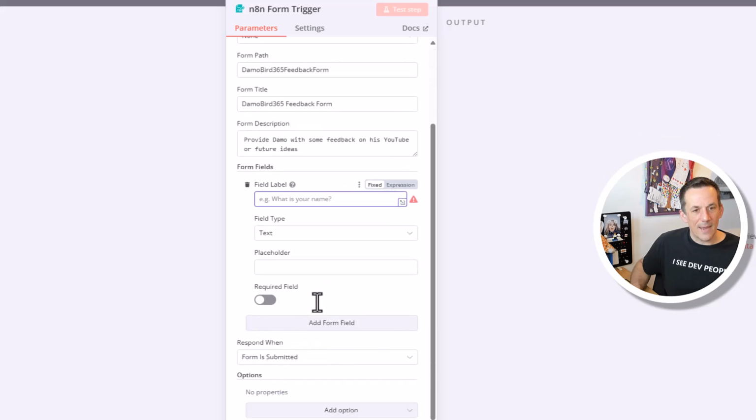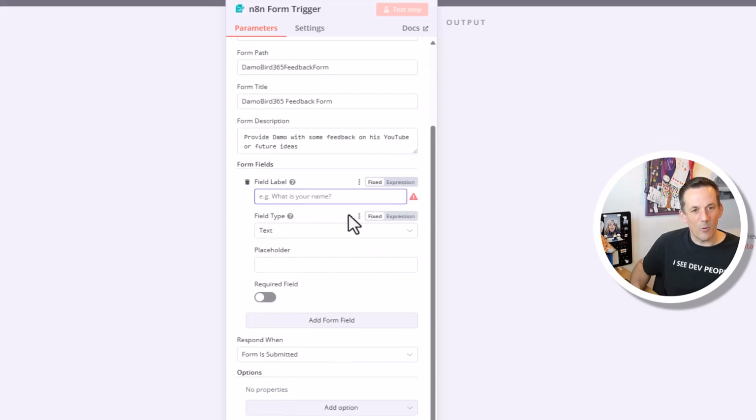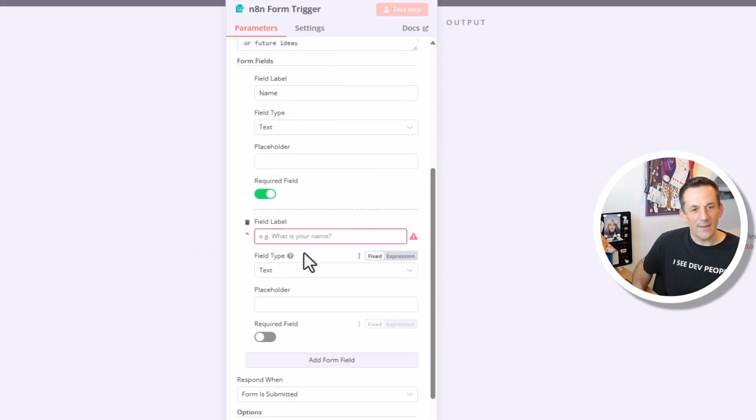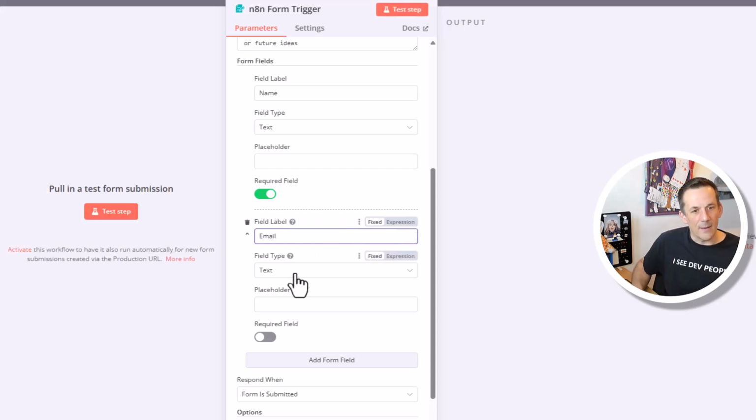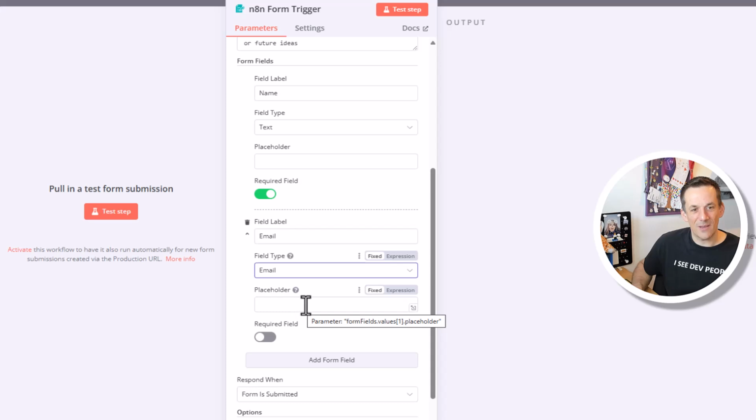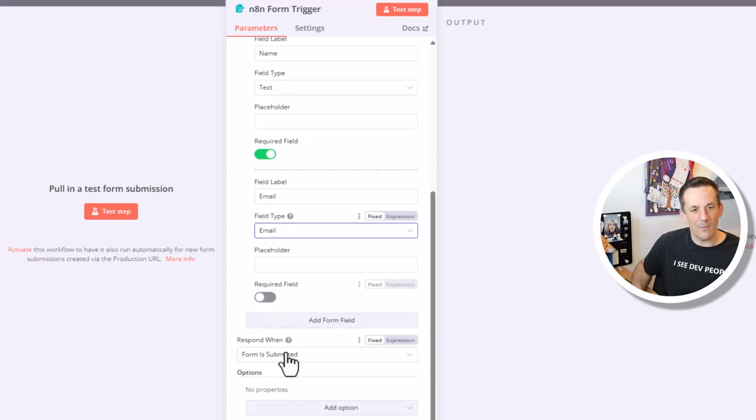And then I need to capture some data. So we have these form fields, field labels. In this case, I would love to know what your name is, and we'll capture that as text, and we'll say that that is a required field. We're going to add in a field for their email address. And the good thing about this is we've actually got different validated strings. So here we can have an email type, and that will get validated if you mistype your email address, but I'll not make it required. If you don't want to give me your email, that's not a problem.